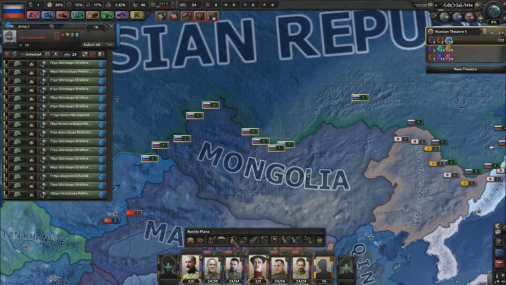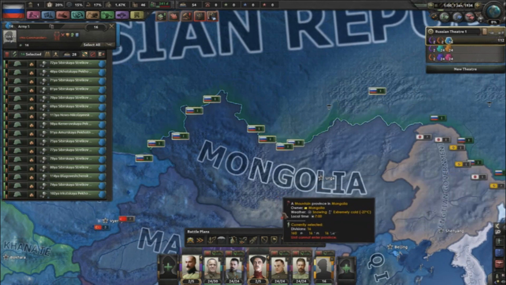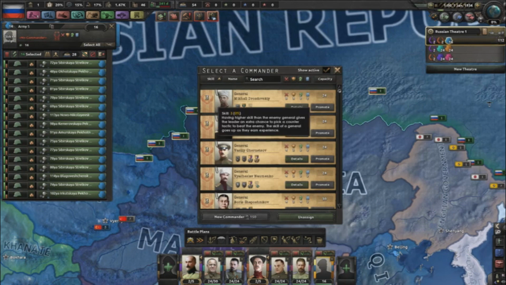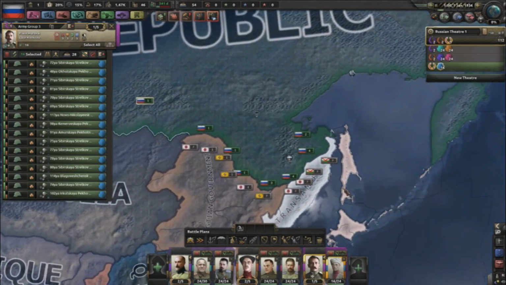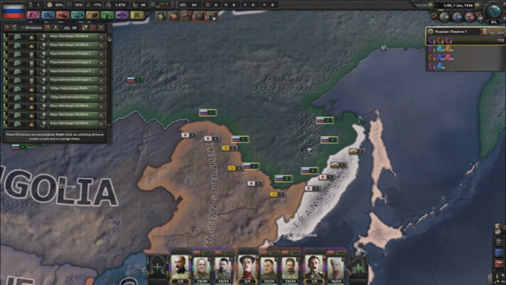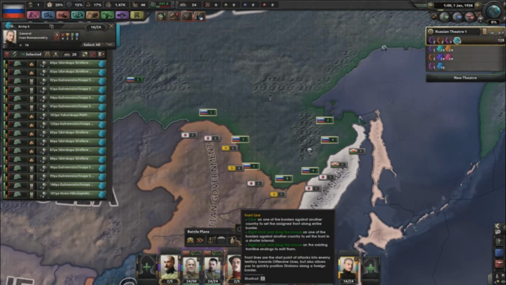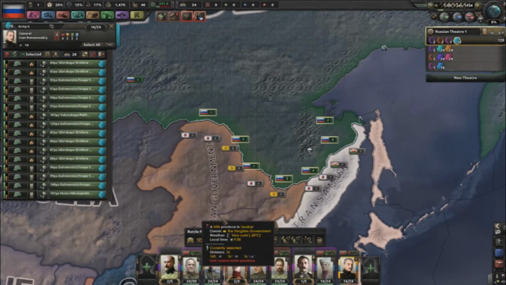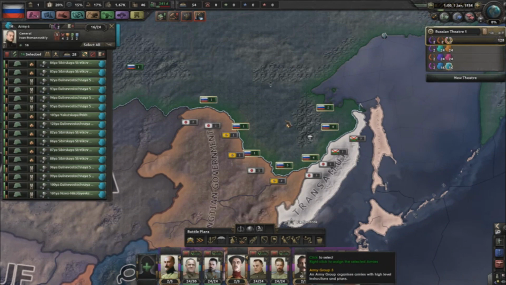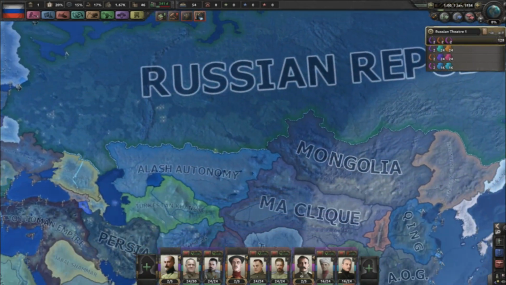These 16 will just stick on the border with Mongolia. I don't think Mongolia or Japan will try anything this soon, but I'd like to be cautious just in case. There we go. You fellas, just sit on that border, and we'll assign you to him. There. That's all of our military units assigned.